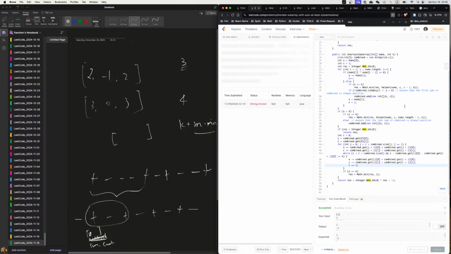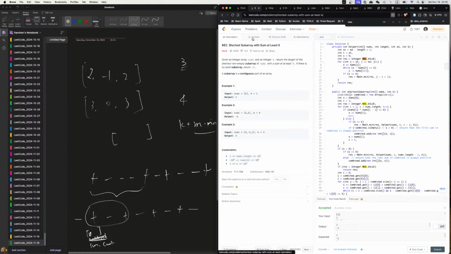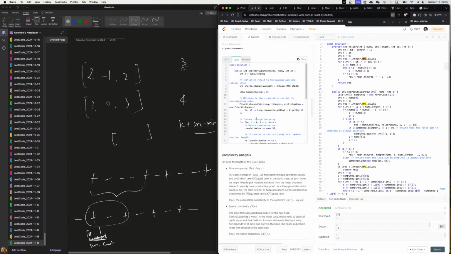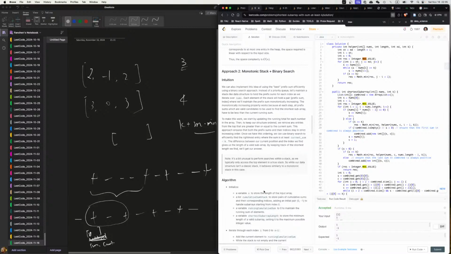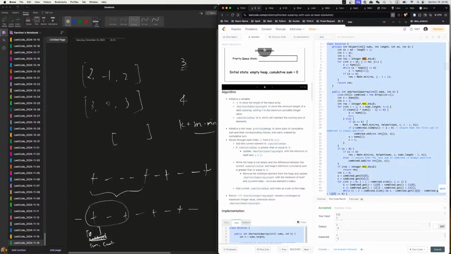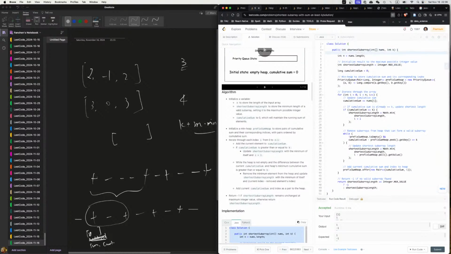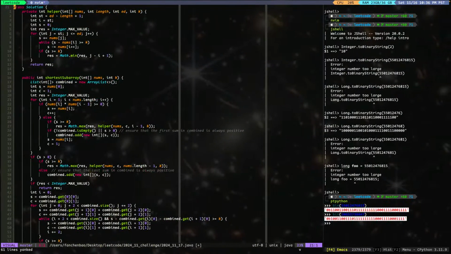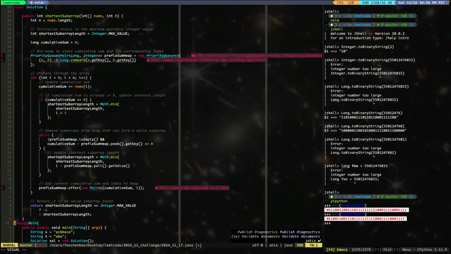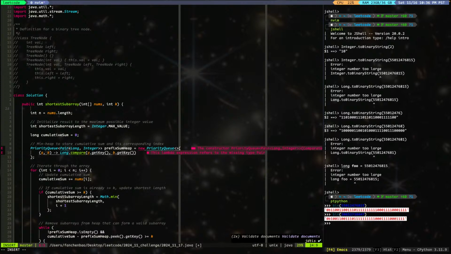Highly convoluted. Nope. Okay, so we're not gonna do this anymore. We're going to check the solution and I'll copy and paste. Yeah, it doesn't work. It took too long. I tried.